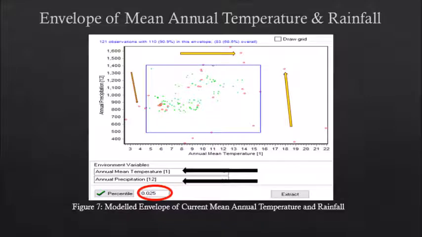In this slide, I have created an envelope that shows the results of the annual mean temperature and the annual rainfall of the distribution of chicory within the American region. The percentile highlighted in red is sitting at 0.25. This means that it is showing 95% and is showing 0.25 above and 0.25 below. The square boxes and everything that is situated in it shows 95% of the data. The yellow arrows are showing us that the data is seen as outliers.